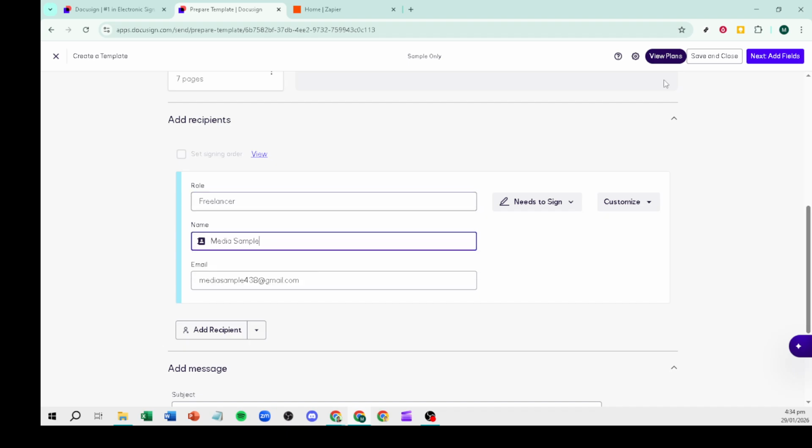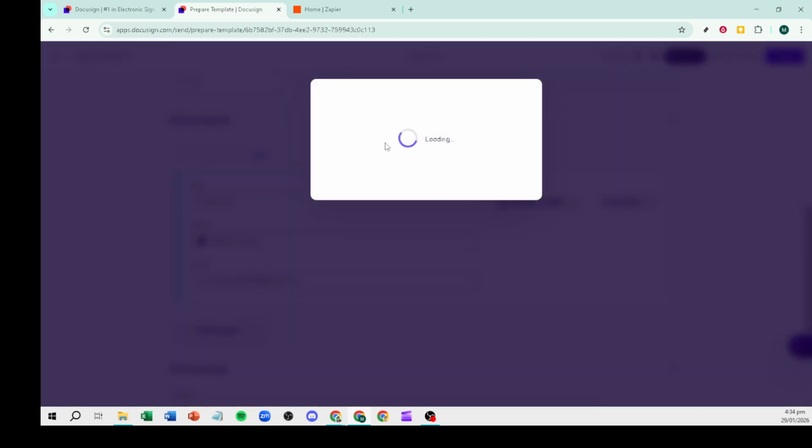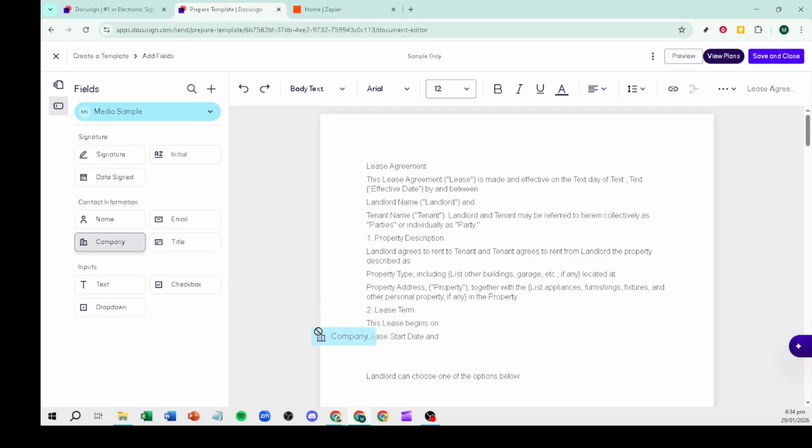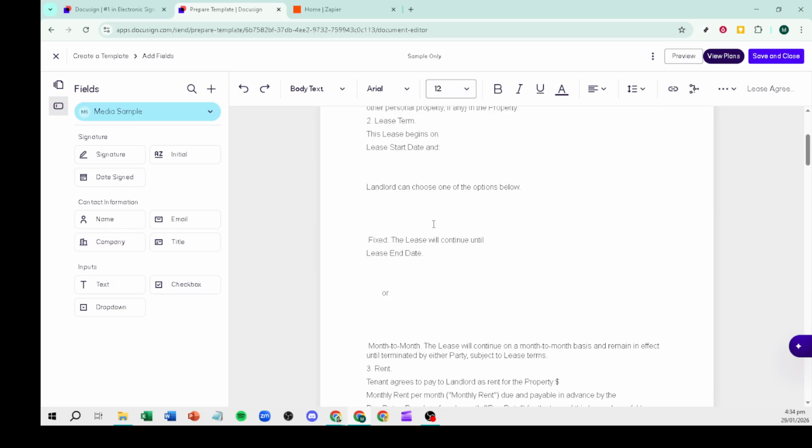Now, place sender fields wherever you want dynamic data to appear. These are values the sender provides at send time, things like company name, addresses, dates, or pricing. Match each field to the right type, like text, numbers, or dates, and add helpful labels and default values to reduce errors. If a value is essential, mark it required so the sender can't skip it.